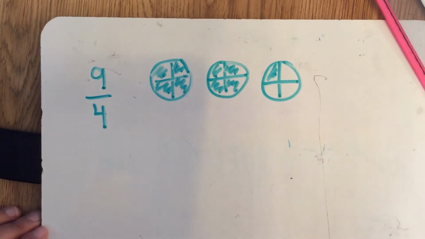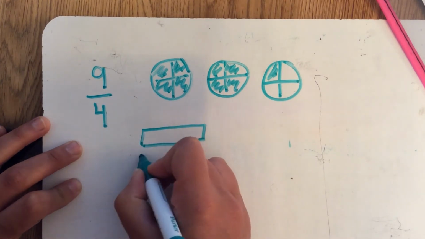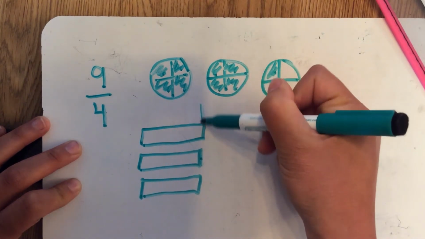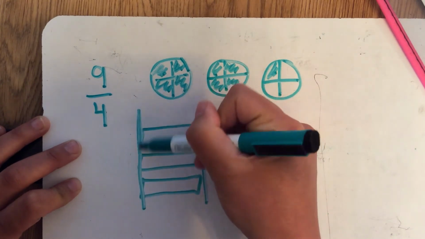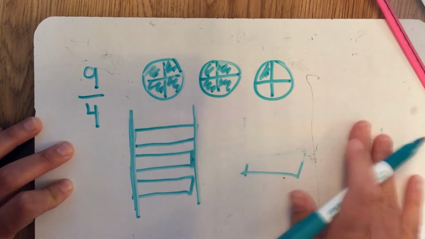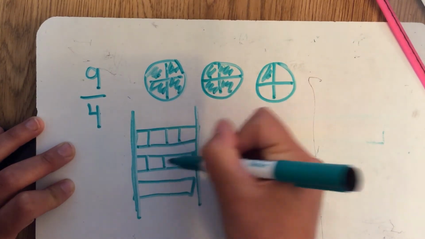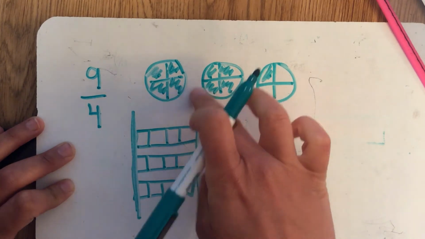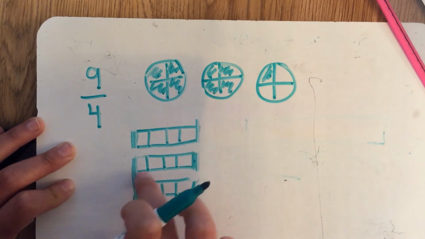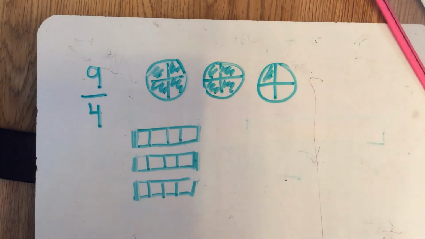Okay, that's one option. Or if you find the circles hard to draw, you can always make them rectangles. The trick here is that you have to make sure each whole rectangle is the same size. You can't have one rectangle this big and one rectangle that big. They have to be the same. So let me chop this into 4. Okay, so now I have my rectangles in 4ths. 4ths aren't too bad to draw with circles, but I was doing the answer key earlier and trying to draw circles of 5ths, and I couldn't do it. It was too hard. So that's why I got into the rectangles.